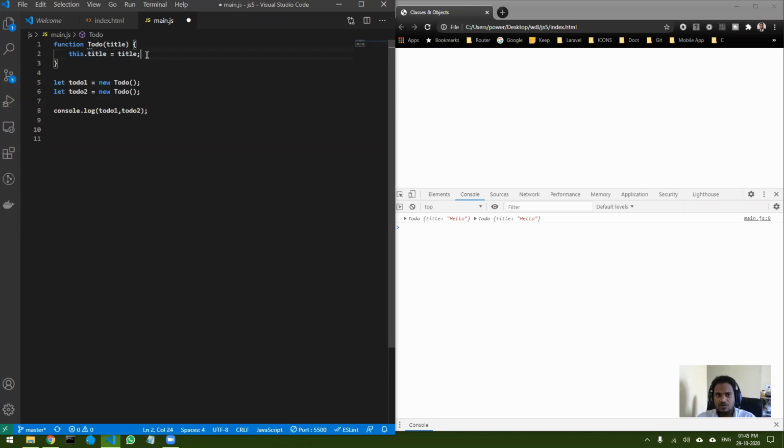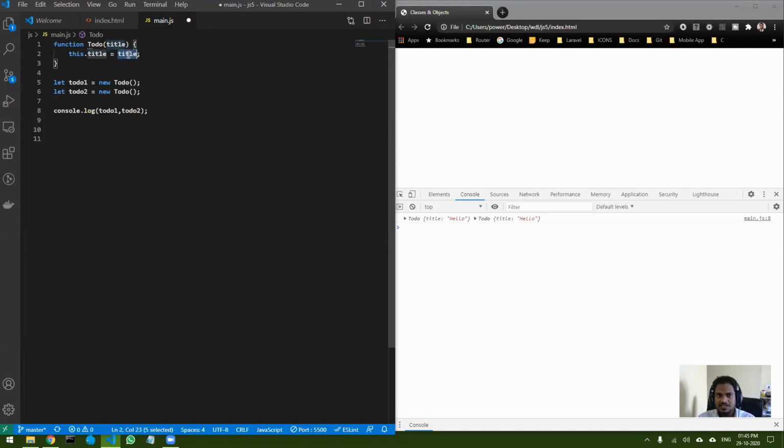Now you may be a little confused about what this is. This particular thing is a variable that is local to that particular function. But this is a variable, or I can say a property, of that particular object. So this title and this title are completely different.